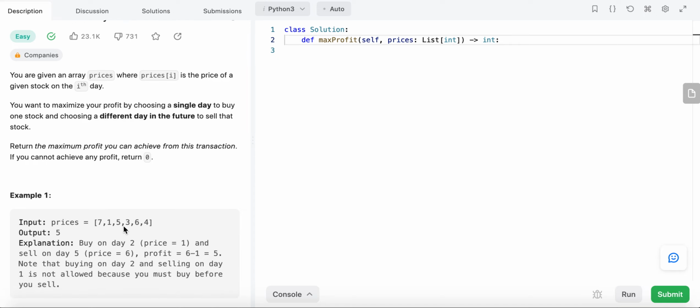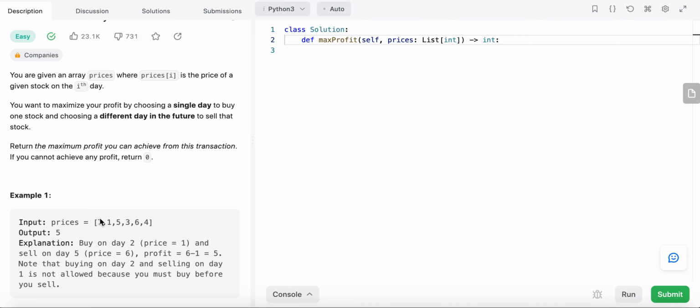Let's say you are looking at day 3, the current price is 5. So how to get the maximum profit so far? In that case, it's 5 minus 1, as opposed to 5 minus 7, which would be negative, so in that case it's 0. So we seem to come up with one strategy.